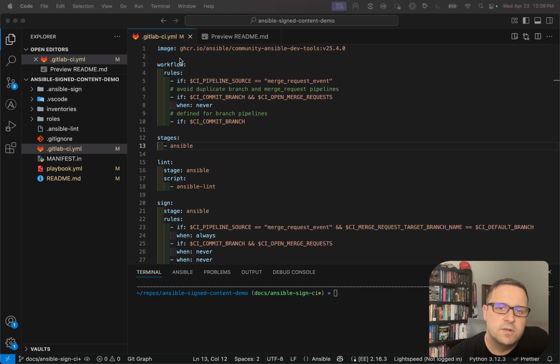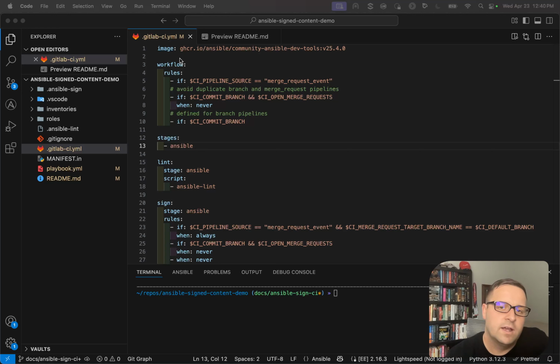The workflow rules that I've specified are specific to my use case, where I want to trigger when the source is a merge request event, so created or updated, things along those lines. I want to avoid duplicate pipelines if there is a commit branch and an open merge request.